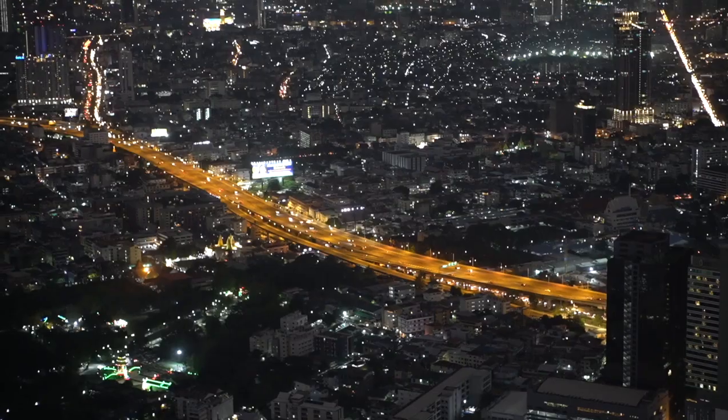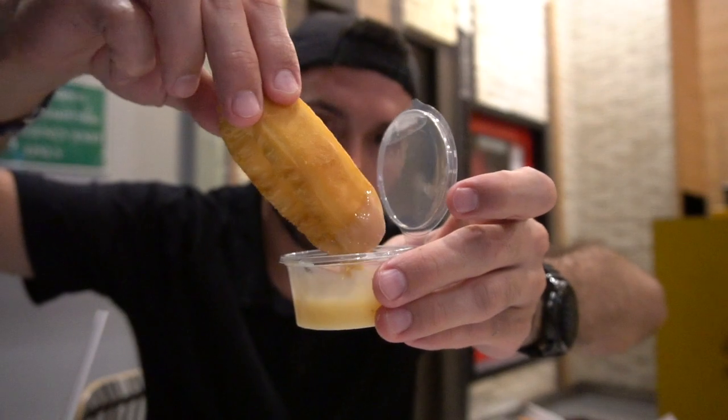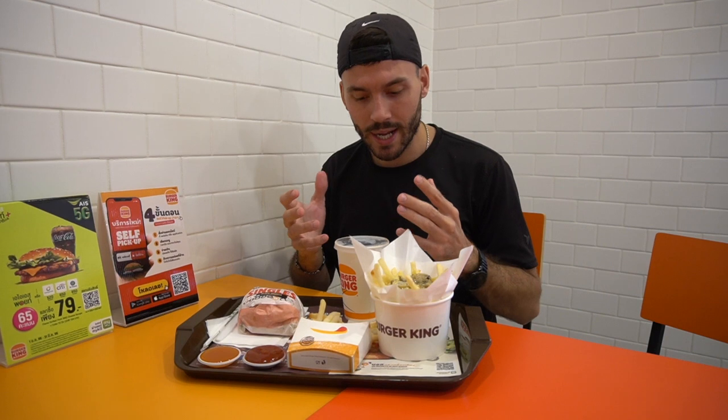Alright, today I'm here at a Burger King location in Bangkok, Thailand to try some unique items from the menu. These items are very, very different and unique from any other Burger King I've ever been to. If you've seen the last video where I tried unique items from McDonald's, this is going to be the same kind of style, but there's less food because the price was a little bit higher. And I'm not rich — I'm not making money off YouTube, this is just a hobby. So before I try these items, I want to show you what I got.